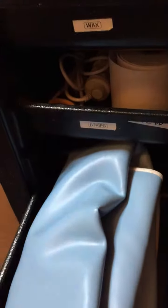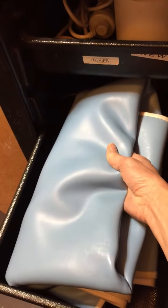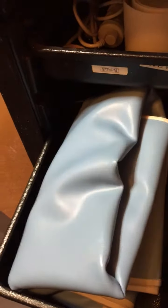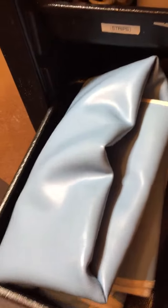The fourth drawer is my blue shield — this thing is a rock star. If you don't have this to protect your bed for waxing, you need to get one. You will no longer ruin any sheets or towels. It's a champ — you can just wipe all the wax right off.